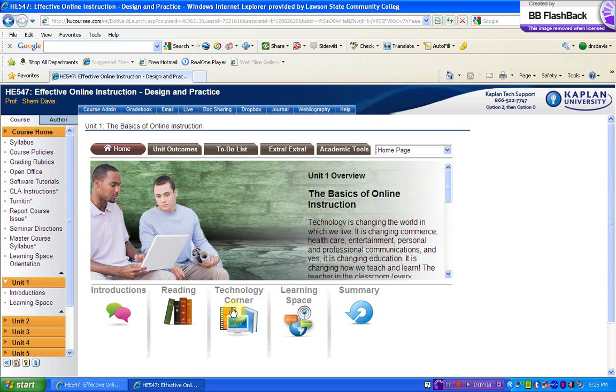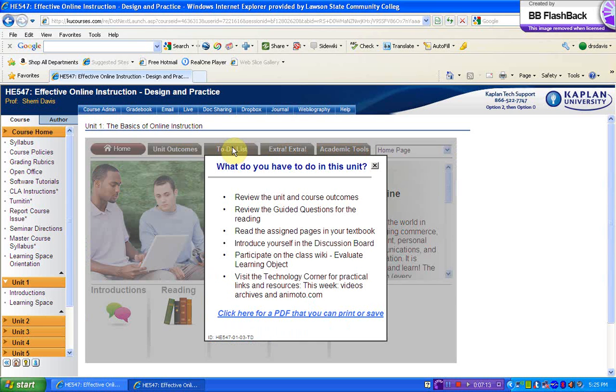The other thing that I want to highlight is the importance of using the to-do list. This course is very engaging. That means that sometimes you may have to do things in the blog, the wiki, you have to do your course readings, and we have the discussion board. So it's a lot going on, and it's highly engaging. One of the things that I would really encourage you to do is to make sure each week that you take advantage of reading through your to-do list to help you stay on track. You can also click the PDF and print it.